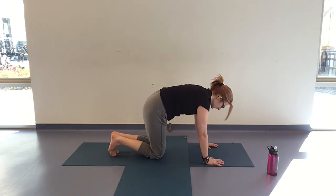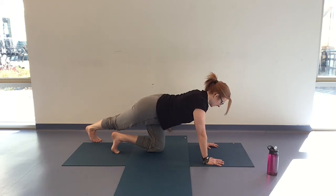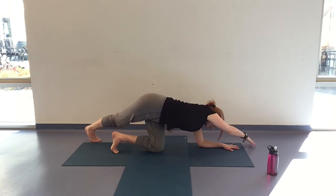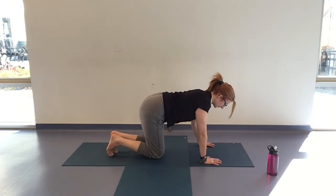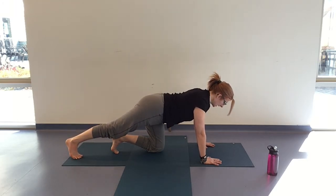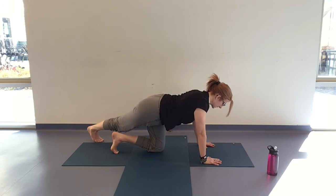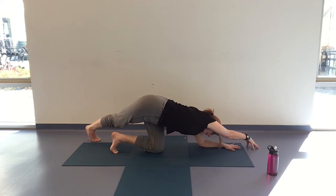Cat and cow here. We're going to take that same right leg out and cross it over onto the left side. If this feels enough, stay here. We're going to come down onto the right forearm and the right hand comes over to the left. Right toes down, then take the right toes all the way over to the left. Left forearm, right arm reaches towards the left so we get this length through the left side from the fingertips all the way through the toes. Breathing into the right side here — use your foundation, draw the belly in towards the spine.